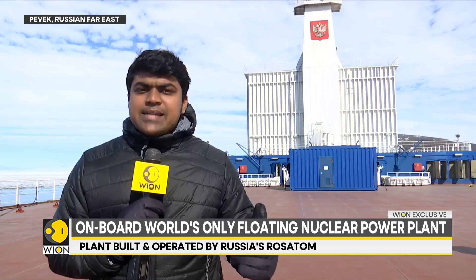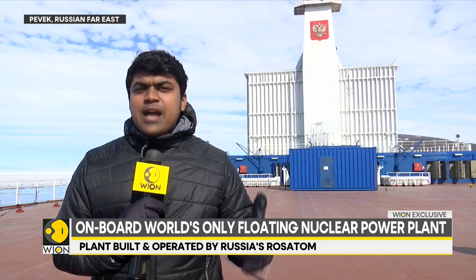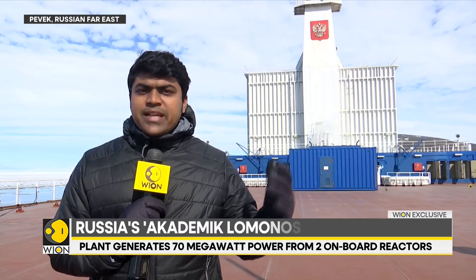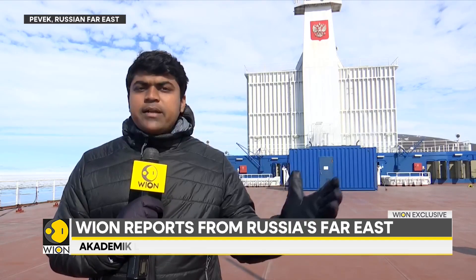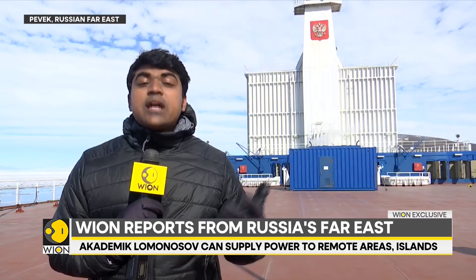When it comes to nuclear power plants, there's always a safety question. Russia's nuclear power agency Rosatom says the safety features here are unmatched — be it natural calamities such as tsunamis, tornadoes, earthquakes, or other disasters, this reactor is built to withstand them. In addition, one of the highest safety features designed into this reactor is that even if a medium-sized Russian helicopter crashes onto it from a height of 50 meters, the barge and entire reactor would remain safe, and the people and environment here would not be contaminated in any way, allowing the reactor to continue to operate.